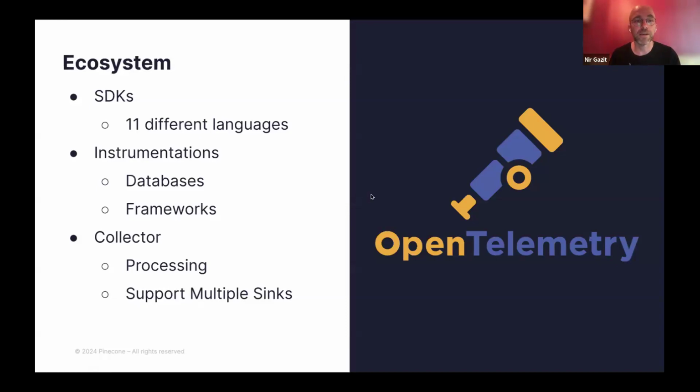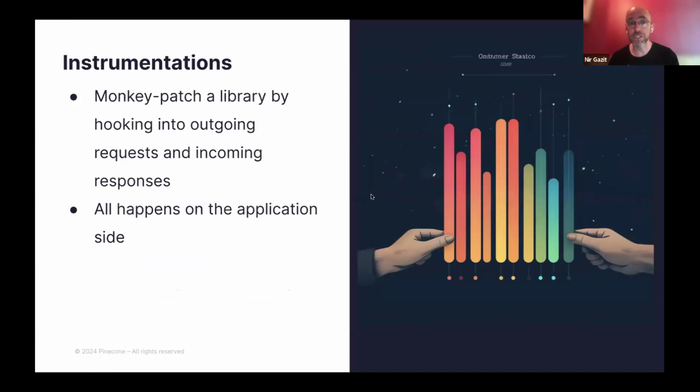So let's talk a bit about instrumentations. The idea of an instrumentation is basically an SDK that you install into your application. And what it does behind the scenes is that it monkey patches some other library. It hooks into outgoing requests and incoming responses, and then produces the telemetries supported by OpenTelemetry. So if you're instrumenting the SDK for Postgres or, say, MySQL, then by installing the MySQL instrumentation, it will monkey patch all the queries you send to the database, and will send out logs and metrics and traces about different aspects of this process.